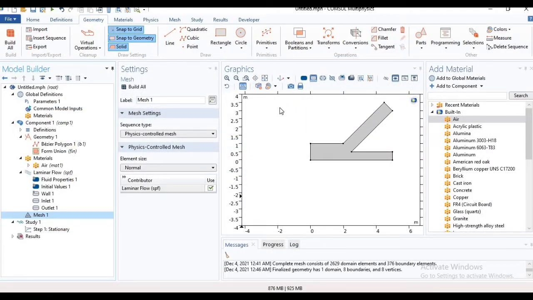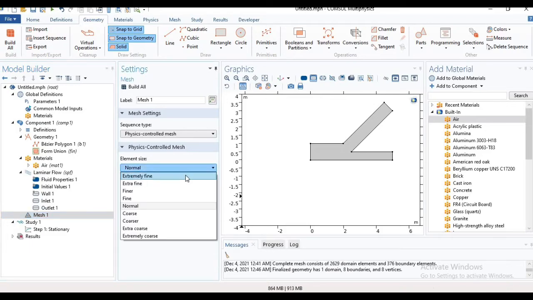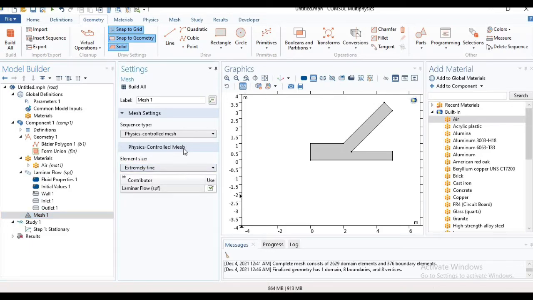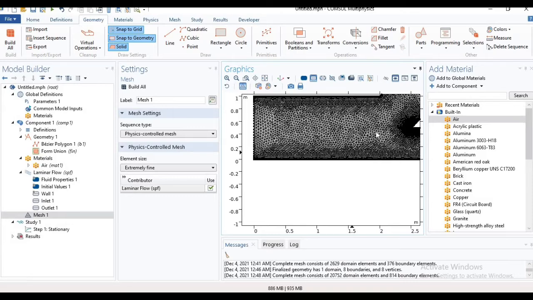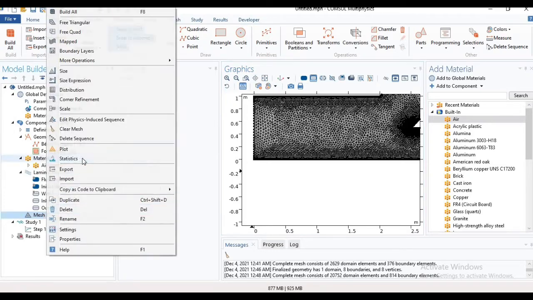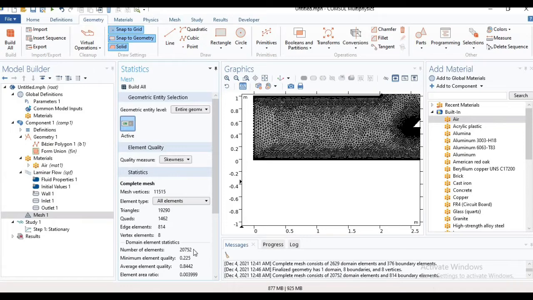Okay, now the next part we need to do is meshing. Now we have to do multiple processes to get the right mesh. First, let's start off with a standard mesh where we take the element size extremely fine, and then we do a normal mesh. Now here we get the results. If you look closer, it looks like a good mesh, but if you go into the mesh statistics, we can observe that the number of elements is really high. However, the average element quality is only 0.84. It's quite high, but it's not that great, as we want it to be closer to 1.